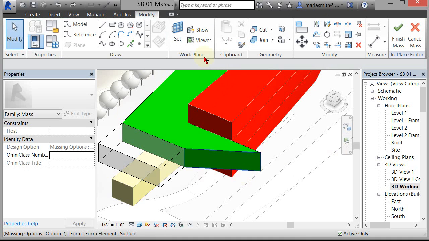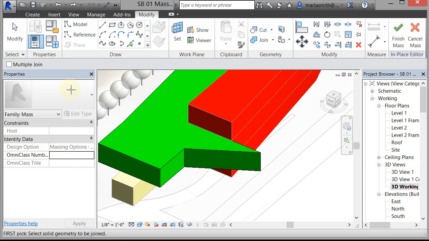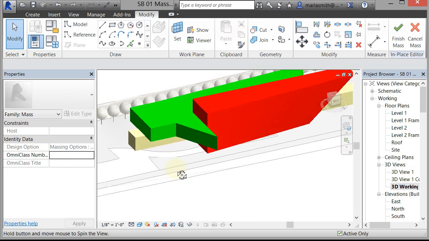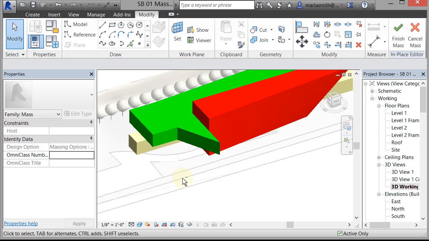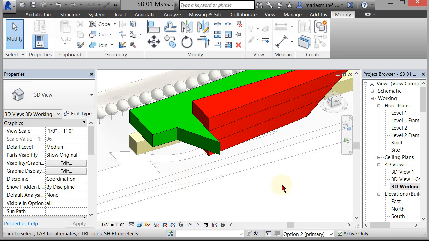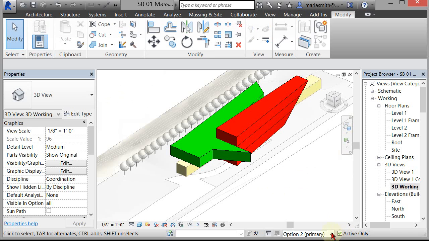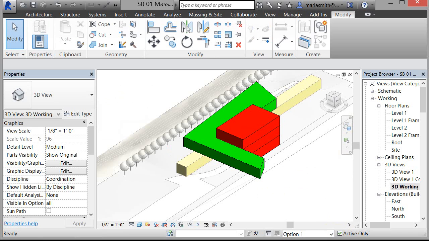So if I Control Z and I go to join geometry, I want to pick that one first and then that one, and it'll make it all green. Okay, not overly attractive, but yet another design option. So once I do that, I can go to Finish Mass, takes me back to the project, and here's our option 2, and then if we go back, there's option 1, option 2.